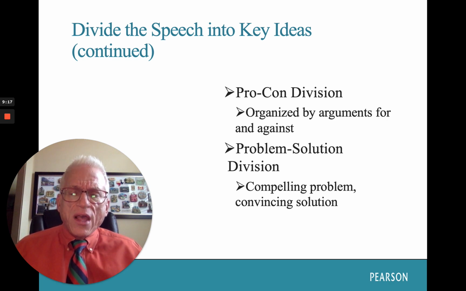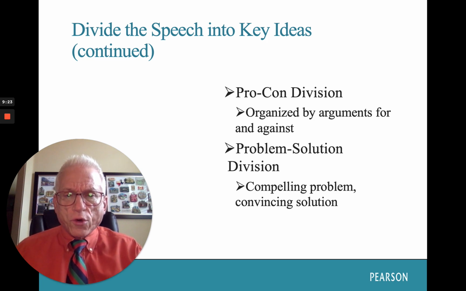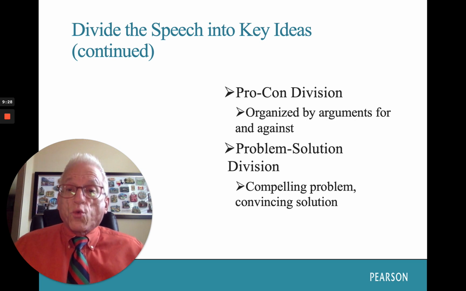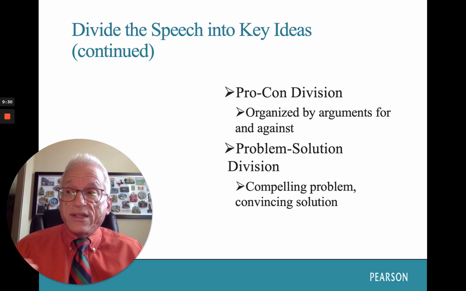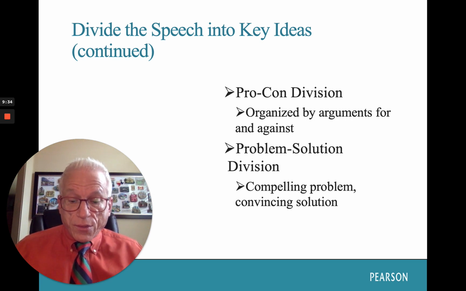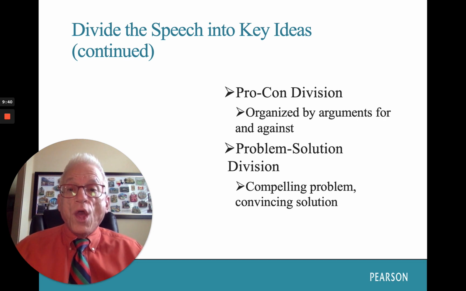Problem-solution division, this is really going to be used for your persuasive speeches. So we will not do a problem-solution division in your informative speech, but you're going to start out with, what is a problem? What's wrong with the world? What is the ill that happens in society? So, for example, I might say, right now we have a huge problem with homelessness. So I would spend a lot of time in my speech describing the problem with homelessness.